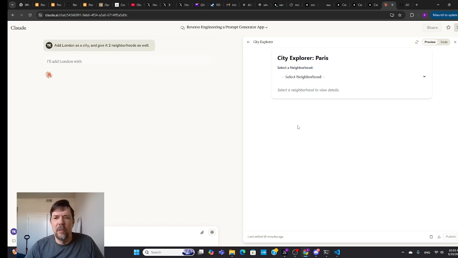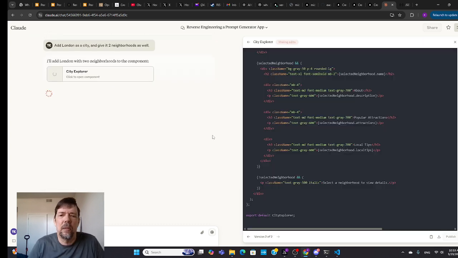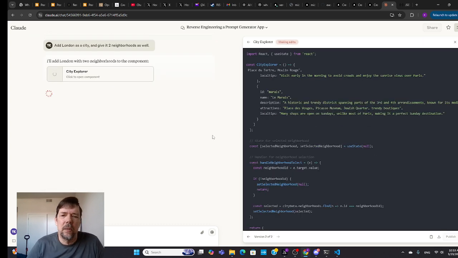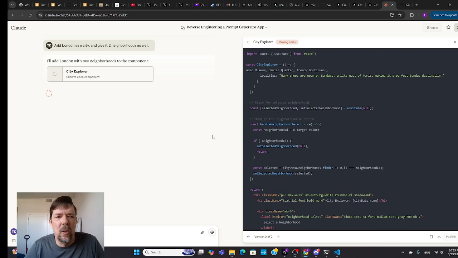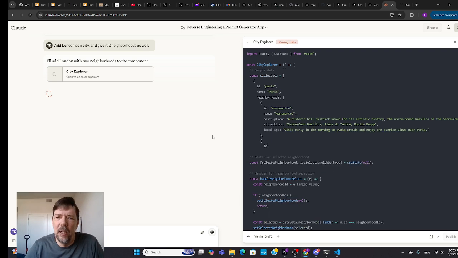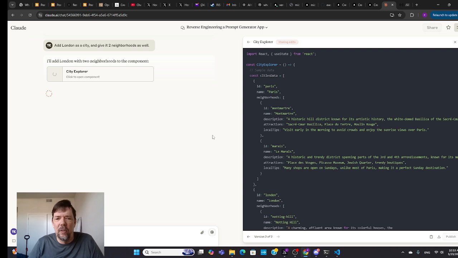So it should reconstruct this. And so here it's writing out the code. And then when it finishes, it will have a preview that you can look at. So this is really, really cool.